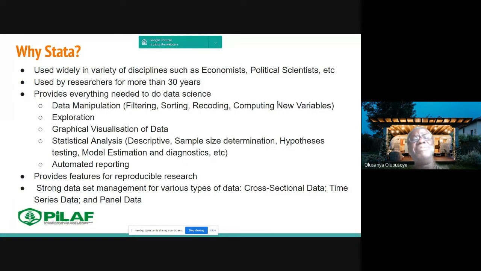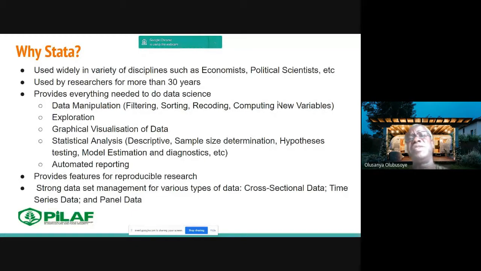Another justifiable reason why you should learn and use Stata is that it provides virtually everything, if I'm not going to exaggerate, that you will need to do data science. And I know that most of you also know that data science is a topical, very prominent field nowadays.